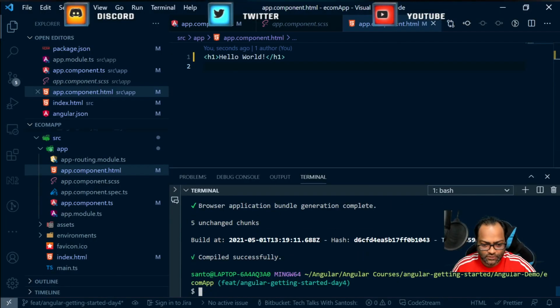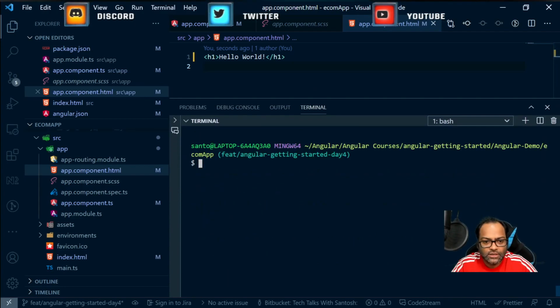I'll just stop the server now. You can keep it running, not a problem, but let's stop it right now and learn about our next command, which is to create a new component. How to create a new component? You can just do ng g. This g is for generate, so I can also write generate. Let's use the shortcut as of now: ng generate, and then you have component, which is also shortened to c. And then you can give the name of your component. So I'll say, okay, this component name is, let's say, product.